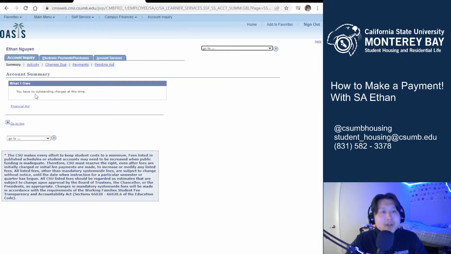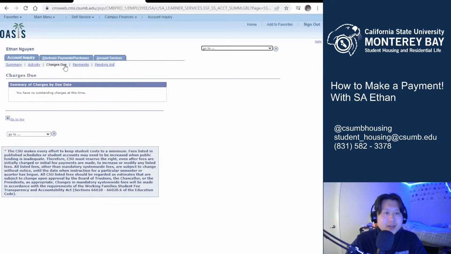In the future, if you want to look at very specific payments for very specific deadlines, you're going to want to hit charges due. This is going to be in the second navigation menu at the top. And then it'll give you a specific breakdown of what payments are due at what time. The most important one is going to be one that says housing and then your area of where you're going to be living. And then on a tab next to that, it's going to say multiple. You're going to want to hit multiple, and then it'll give you how much exactly you're going to want to pay in accordance with the HIPP deadline.